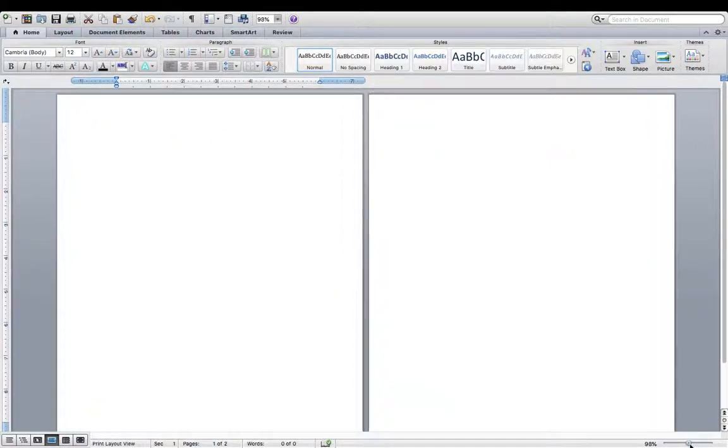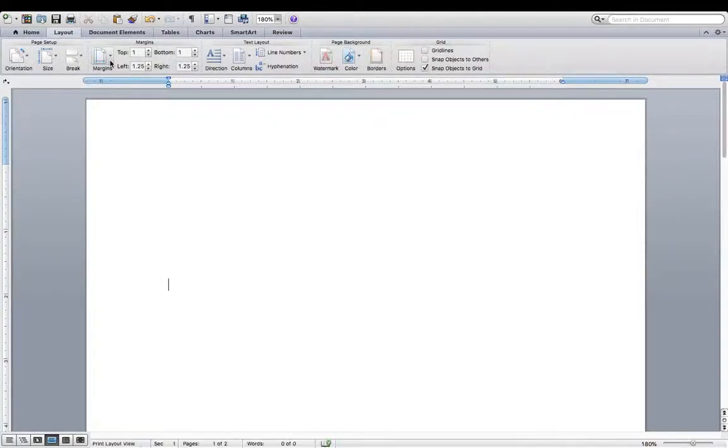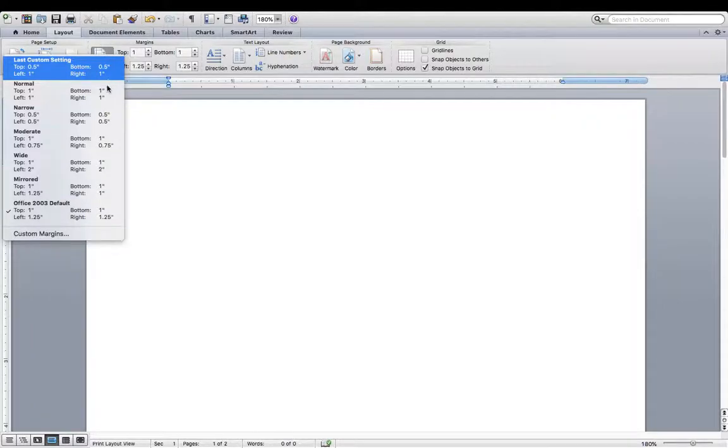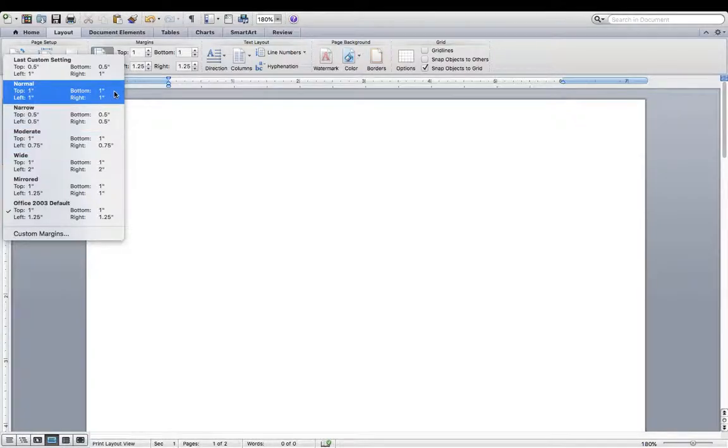I'll make up a fake title for this example. The one thing I always recommend that people do when working in Word is make sure you have your rulers turned on, just to make sure that you can see where your margins are. So the first thing I'm actually going to do is double check my margins, because in APA we want 1 inch all the way around, and right now it's set at the default, which is 1, 1, 1 1/4, 1 1/4, but we just want the quote-unquote normal, which is 1 inch all the way around.